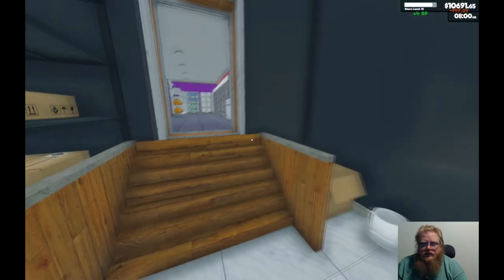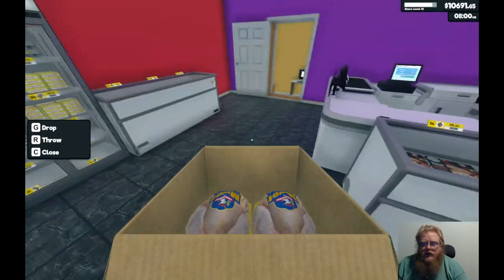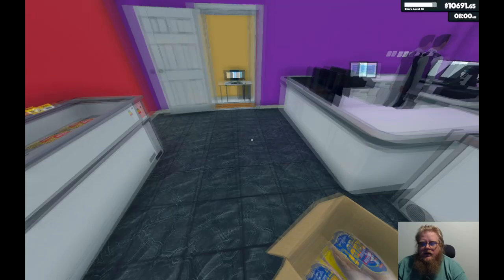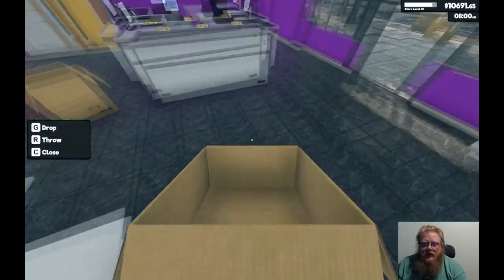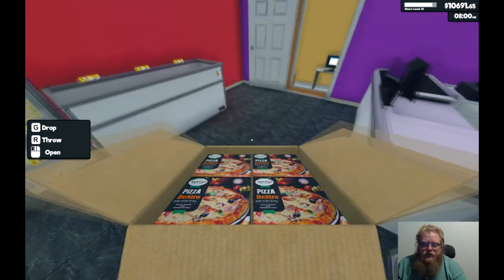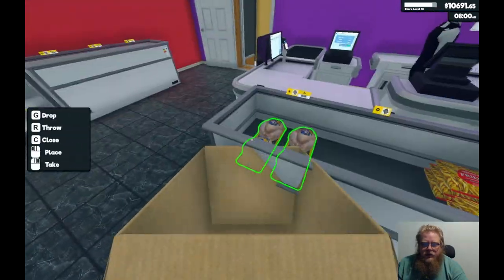Try this again. No, freezer. Crap. Freezers are full. I need another freezer. I don't have a location for another freezer. This ain't good. Can I take any? Yes, I can take the pizza out. You're just gonna casually store the pizza right here for now. I've gotten several freezers of it.